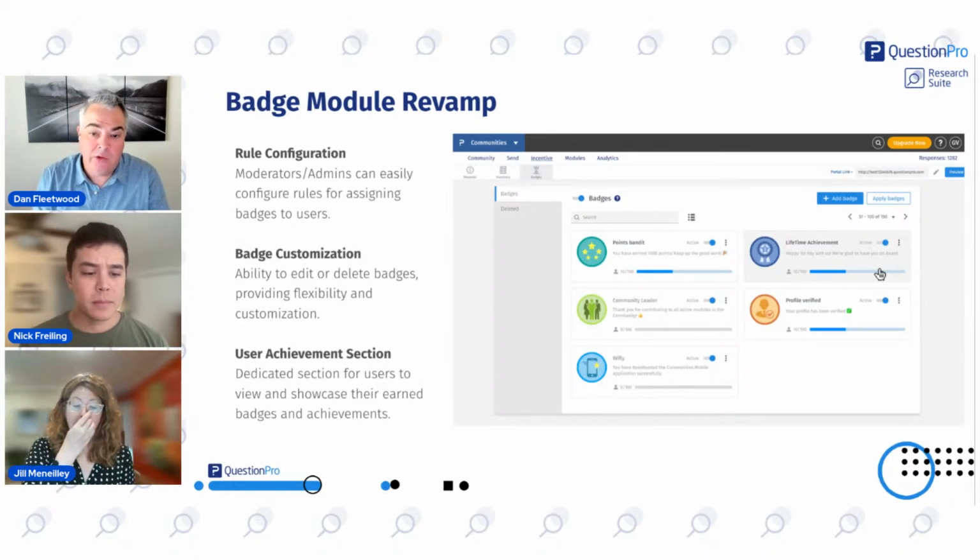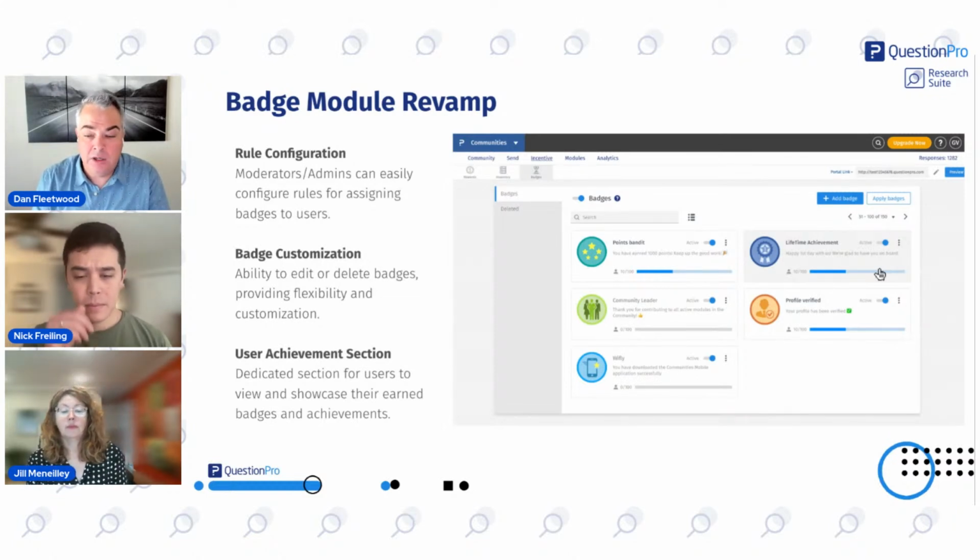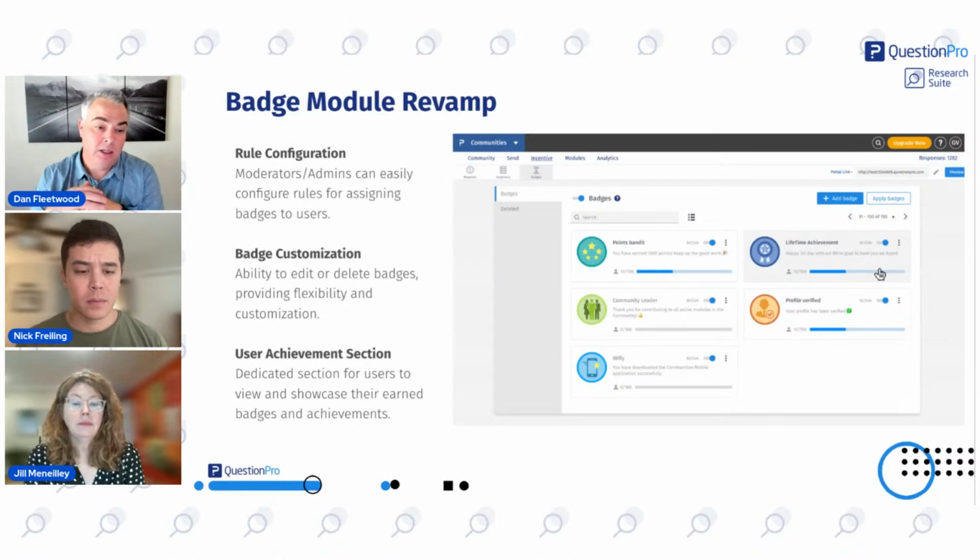And then also to allocate the correct number of points to it, and really to allow for customizability and branding within the badges inside of a community. And these are all things that you can do. So based on different actions, you can apply these badges based on points, whatever those actions are. We want to allow you to do that.